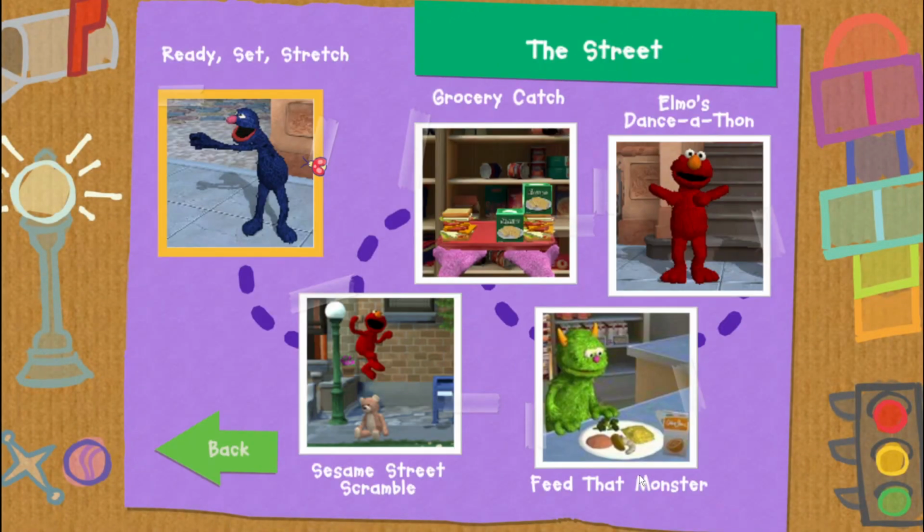Choose which game you want to play. To choose a game, tilt your Wii remote back and forth, and then press the 2 button. Sesame Street Scramble!